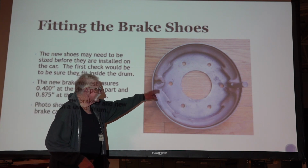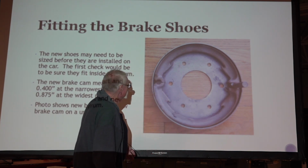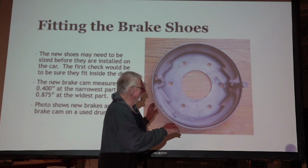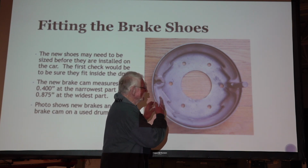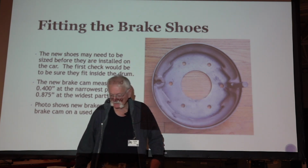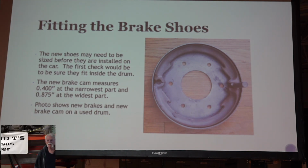This one fits, it's broke right here. And it allowed it to move a little bit. I think it would have fit with it being broke. But there's the cam in there, and I've turned it a little bit, and that's kind of to simulate this being in the car, and you've operated that lever, the brake cam lever that's tied to your emergency brake lever, and it's rotated. It rotates about, from what I can tell, about 35 to 45 degrees when it's working.